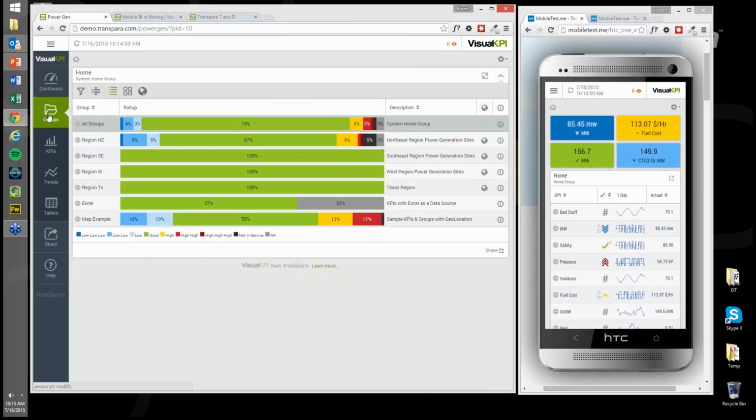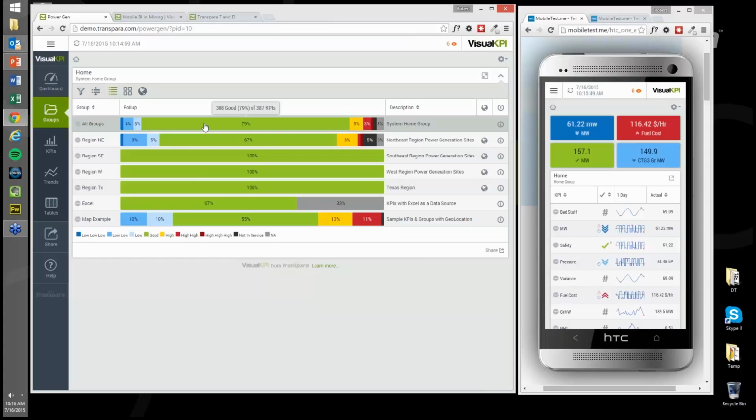And so let me click around just a little bit and show off a few more of those basic concepts for everybody. So KPIs are obviously front and center for our application, and so color and status means a lot. And so this groups page, this groups roll-up view, is one of our customers' favorite visualizations. And what it's showing is, no matter if I have 10 or 100,000 KPIs here, it still shows me where do I have my problems.